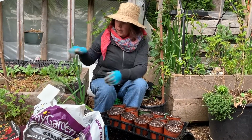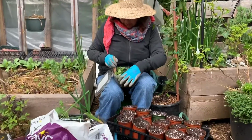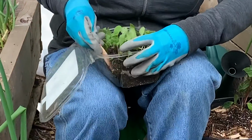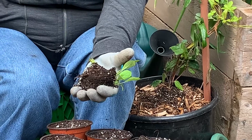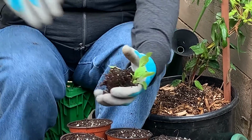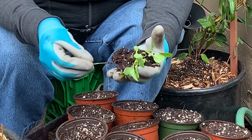So how we do this is we gently pull out a clump. I just dig down to the bottom of the container and pull out a clump really carefully here. And then what you can do with some seedlings is you can just pull them apart. It's called pricking them apart.